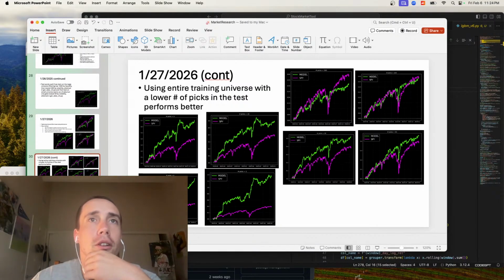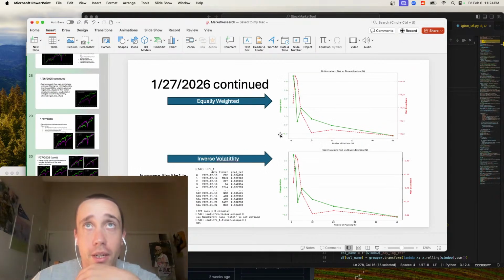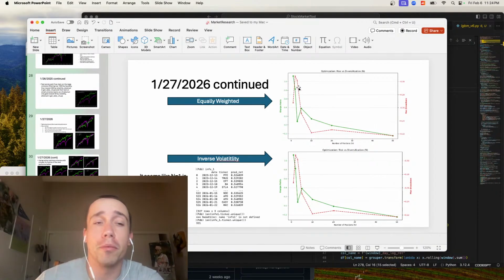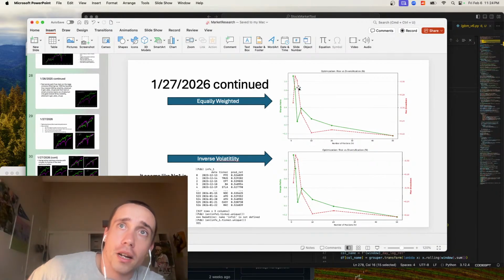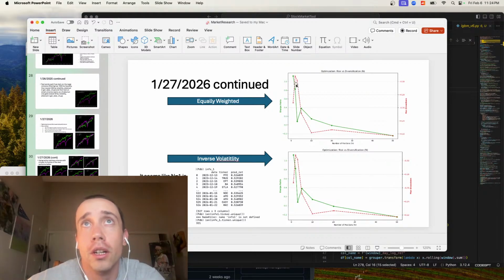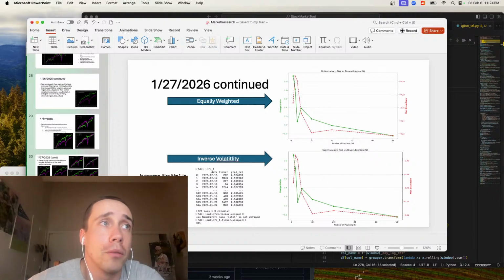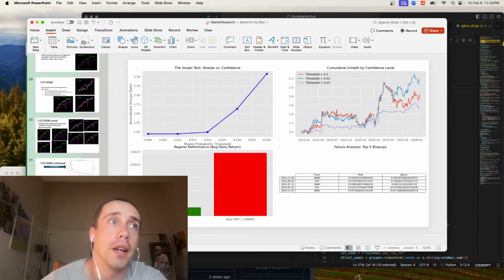It performs better the fewer number of picks that I'm making in the portfolio strategy. And then this kind of verifies that. You want a Sharpe ratio above 1. That's kind of the hallmark of a decent portfolio. And the only one that has a Sharpe ratio above 1 is if I'm making 1 pick every day.